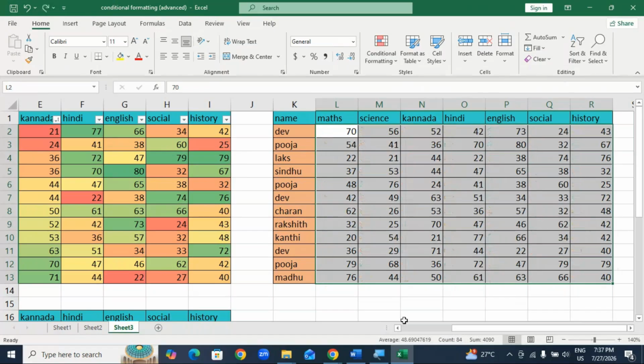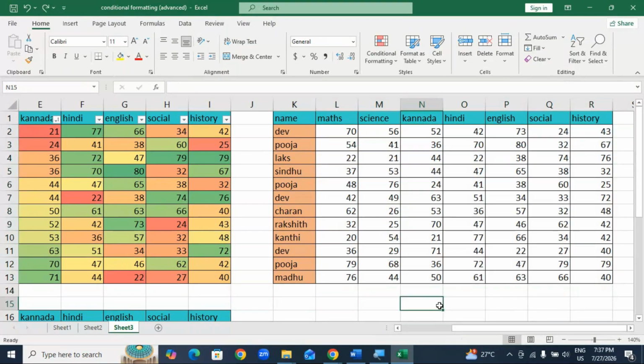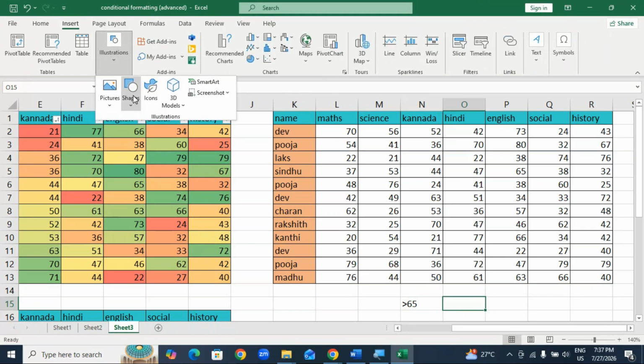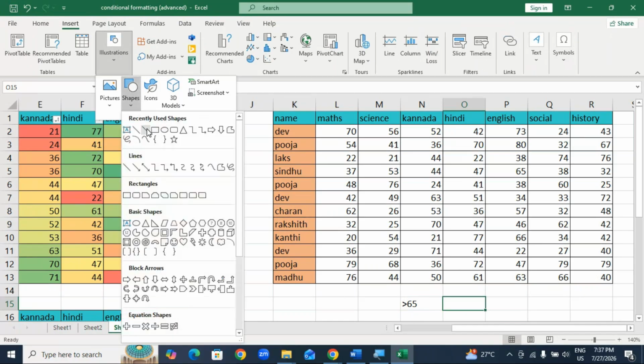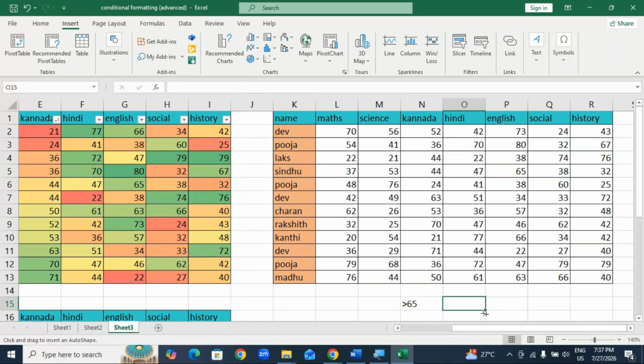For example, assume this is my sales invoice. If the value is greater than 70, or else greater than 65, I want to display an up arrow. That means I insert the up arrow. I want to display the up arrow options like that.